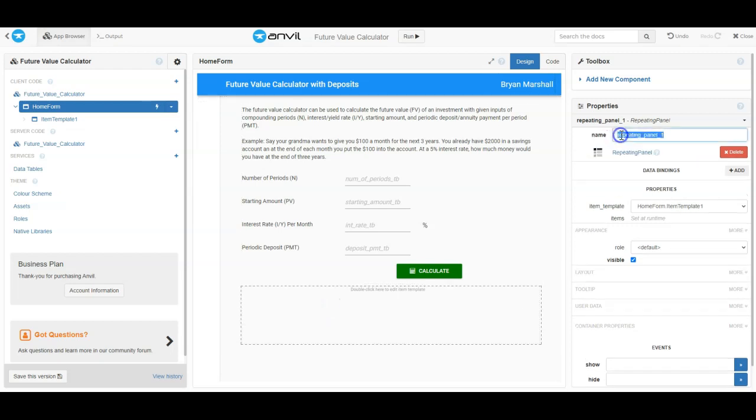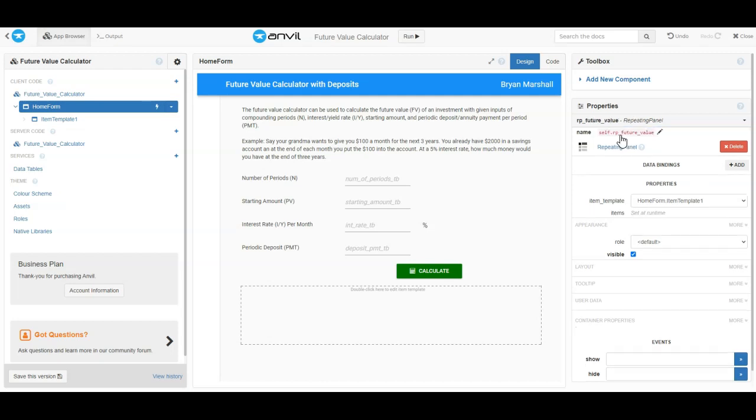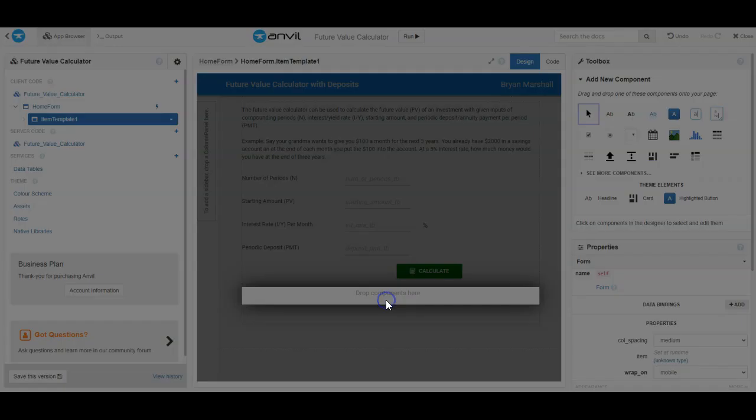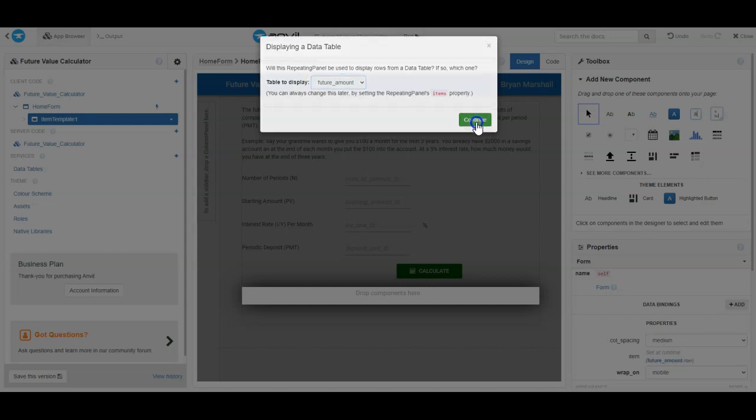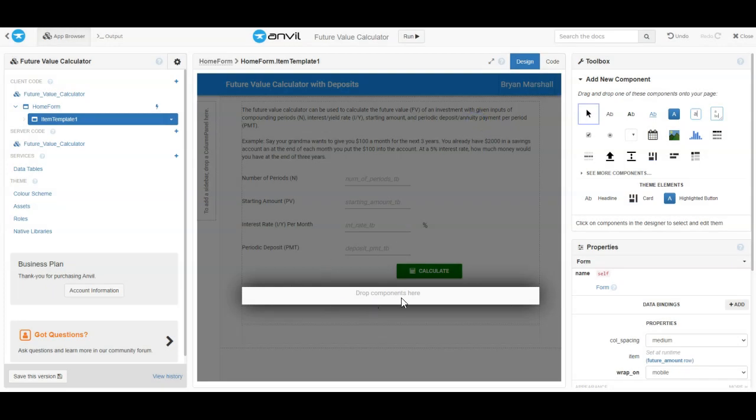So let's just call that RP, repeating panel, future value. Okay, so once we click on it, it's going to ask us what table do we want to display. Well, we want the future amount table. We just created it. You can always change this later by setting it in the items property, but for right now, we just said to do that.